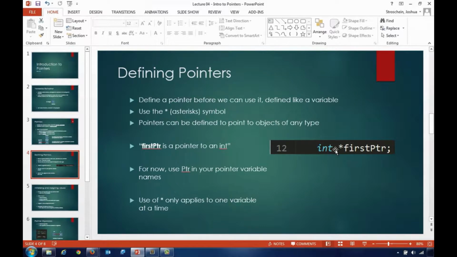A pointer can point to any type. It can point to any primitive type. You can have it point to a float or a char or a double. It doesn't matter, but we're just going to use int. There's nothing special about that. It's just to try to keep things simple at this point. It also matches up with what the book does and how they introduce it. So hopefully that just reinforces that point.